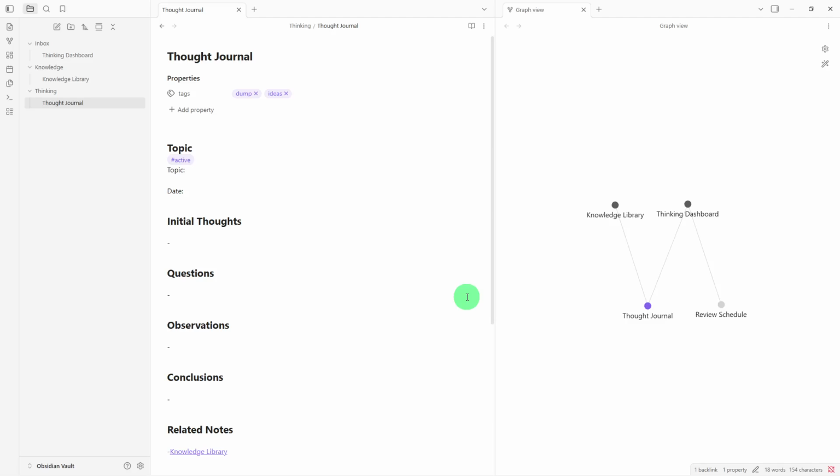After a few weeks, your vault will feel less like a folder full of documents and more like a web of evolving ideas. I've solved coding problems, planned articles, and even worked through personal decisions entirely within this setup, and it scales beautifully because the structure is so light. You don't have to reorganize when your interests shift, you just add new links. So that's your thinking system in Obsidian: 3 folders, 3 core notes, a habit of immediate capture, and the discipline to develop ideas over time.